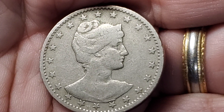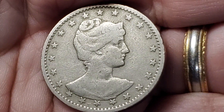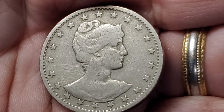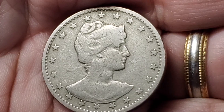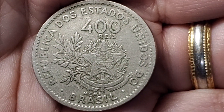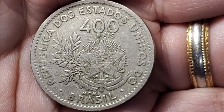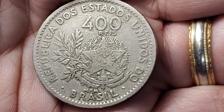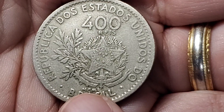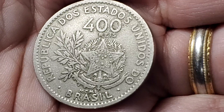This coin is about the size of a United States half dollar. In 1901 Brazil made different denominations of coins that had this portrait on the front. We flip this one over and it has a denomination of 400 rays. Around the edge it reads "Republica dos Estados Unidos do Brazil" and it also has the year in Roman numerals — MCMI is 1901. This coin is KM505.